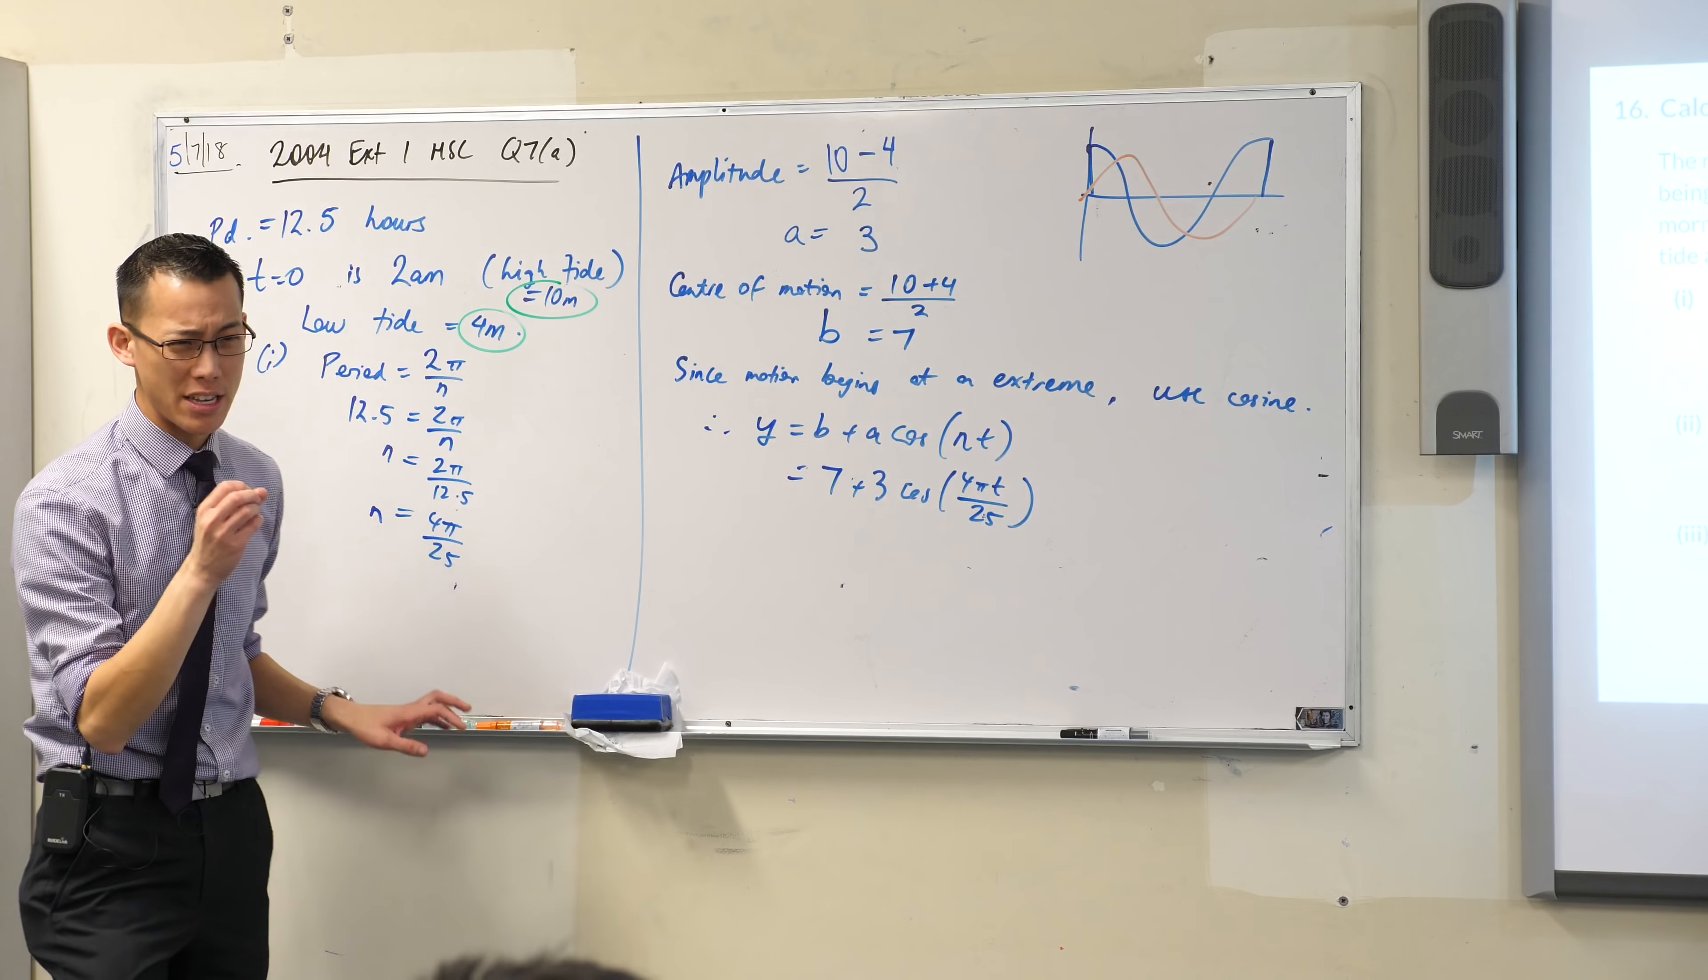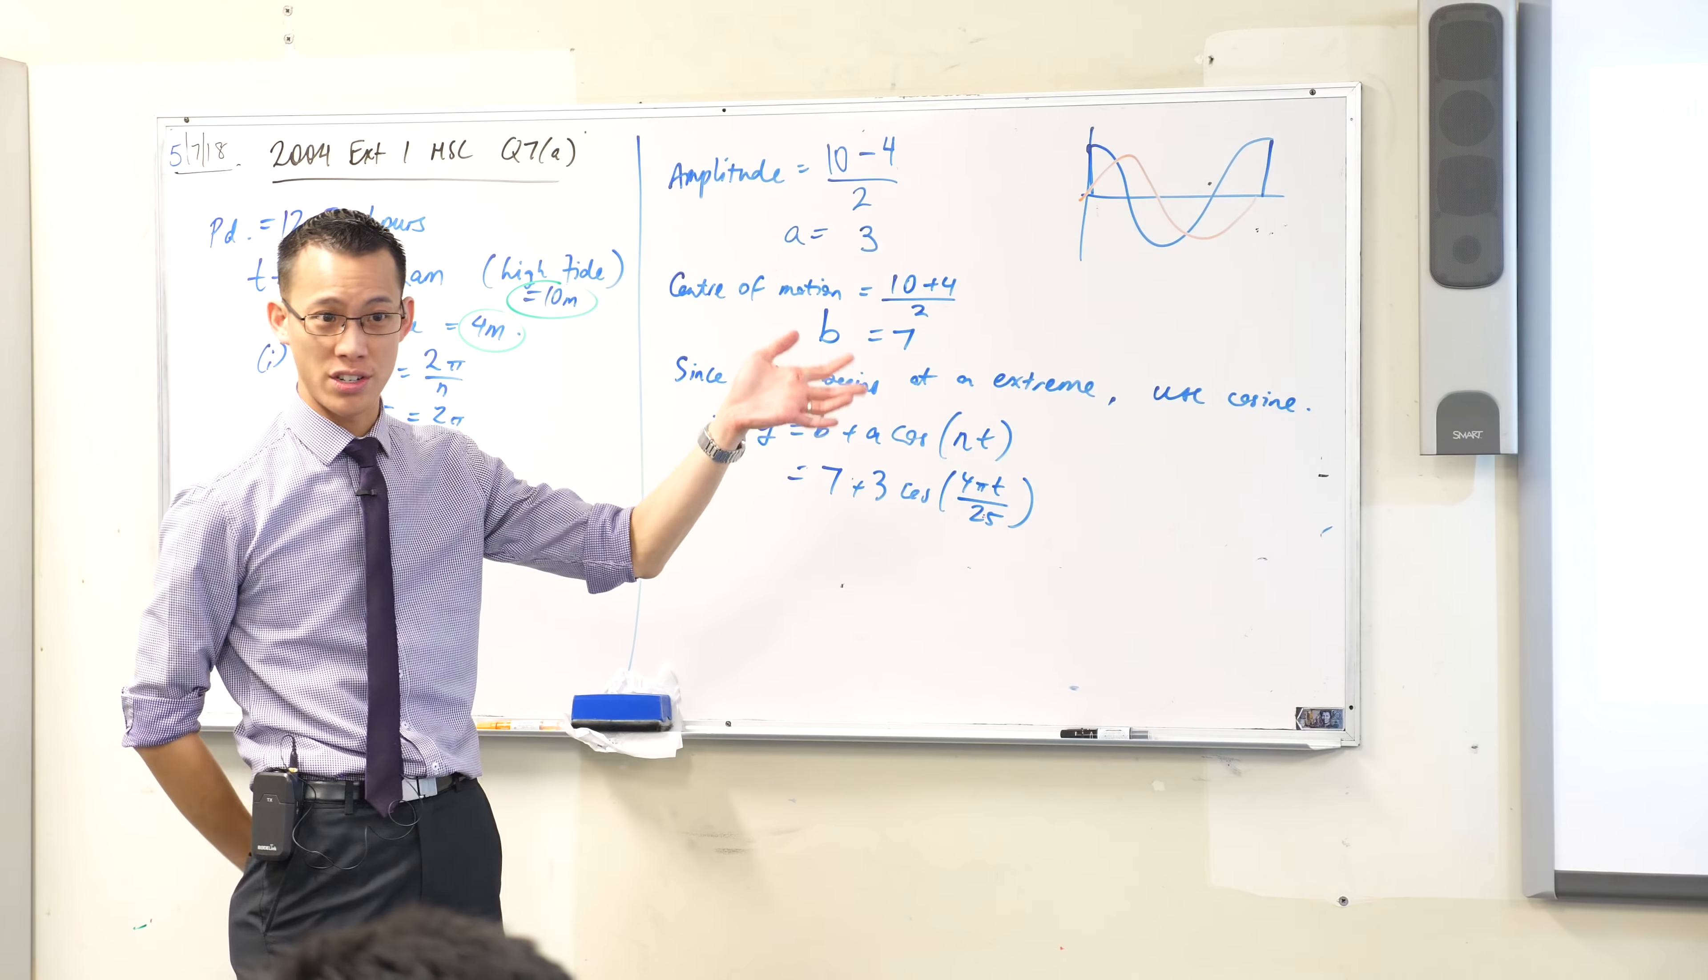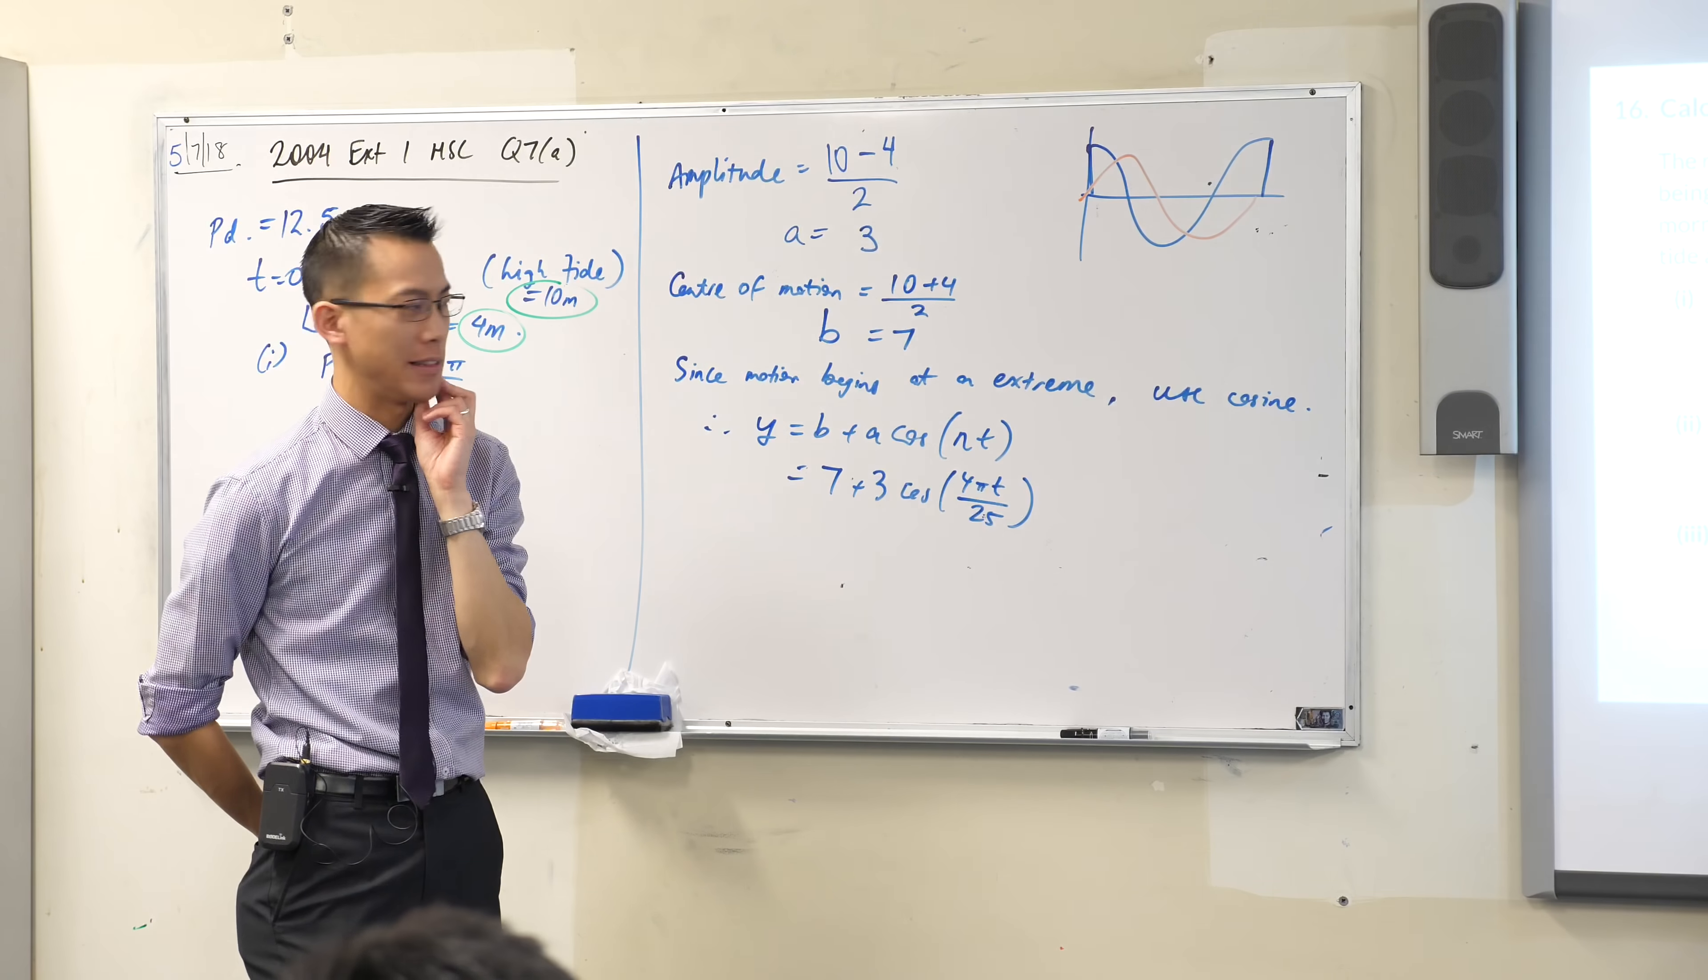Okay now part three is really crazy tricky. I'm gonna walk you through that step by step but part two I reckon you guys can help me work out the trajectory through it and then do all the work yourself without my help. Let's read the question and then we're gonna work out what to do with it. An overhead power cable obstructs the ship's exit from the wharf. That's some good town planning.